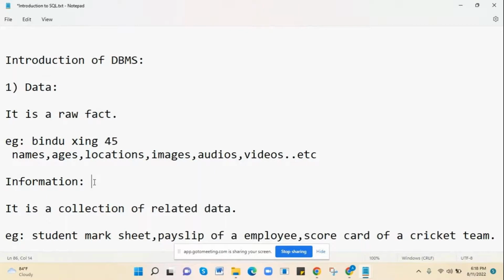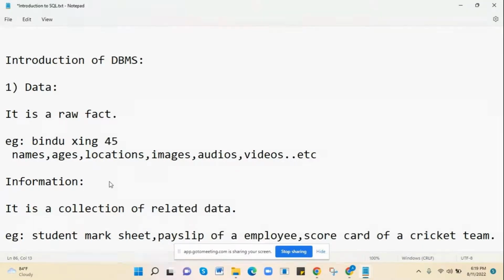The first generation of storage of information is stones. Like Ashoka's Shila Shasanas, Kakatiya's Shasanas. All the information they stored in the form of stones. Before Christ they stored all the information. They wrote every piece of information on stones, and it was passed to the next generation. That's why we are this much advanced now, because our previous generation people passed the information to us.